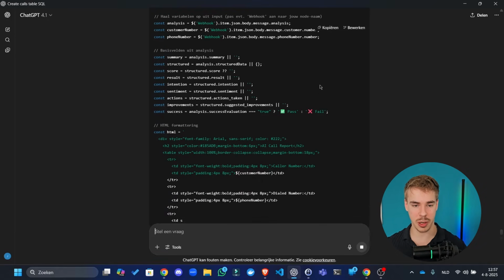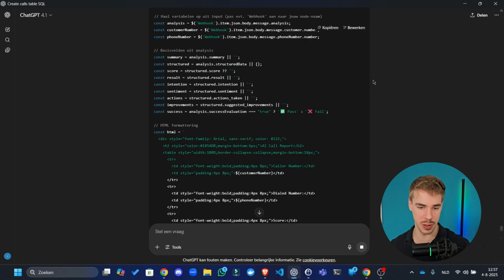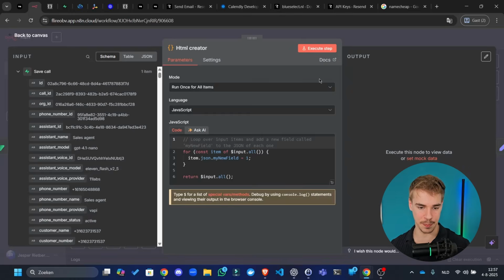So it's going to grab all of that information and then put that into nice HTML, and you can do that with any analysis. You can set up your own analysis report, your own variables, and then give that to ChatGPT in this way, and it will create your JavaScript. With a JavaScript function node, it will turn that into nice HTML.